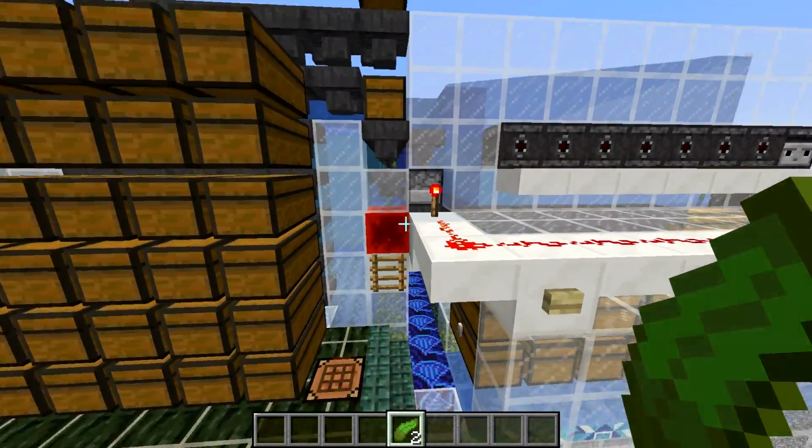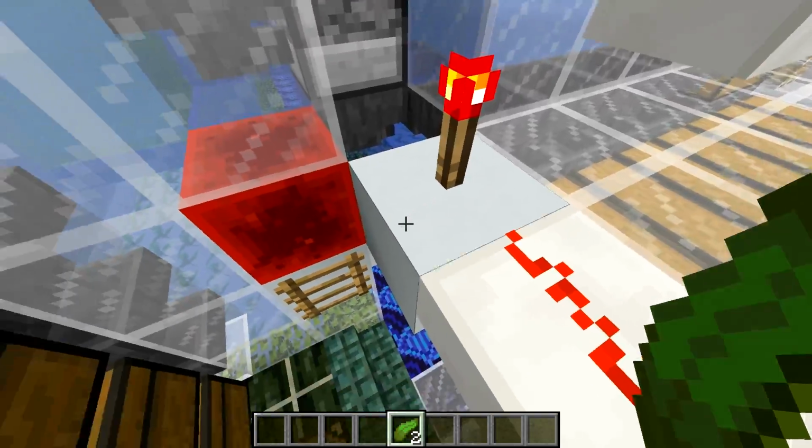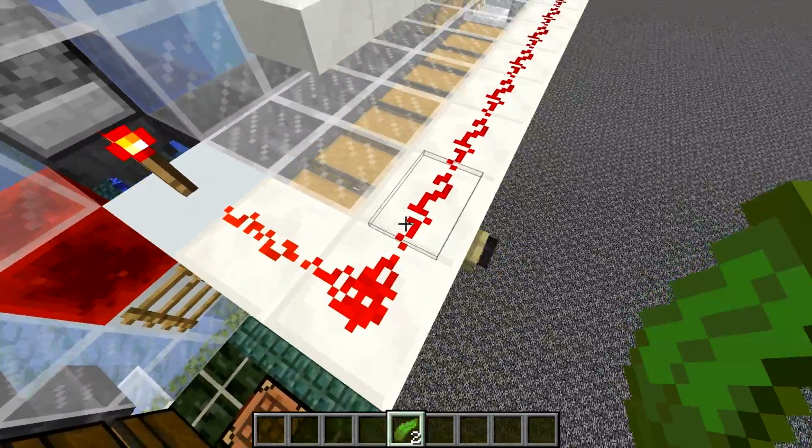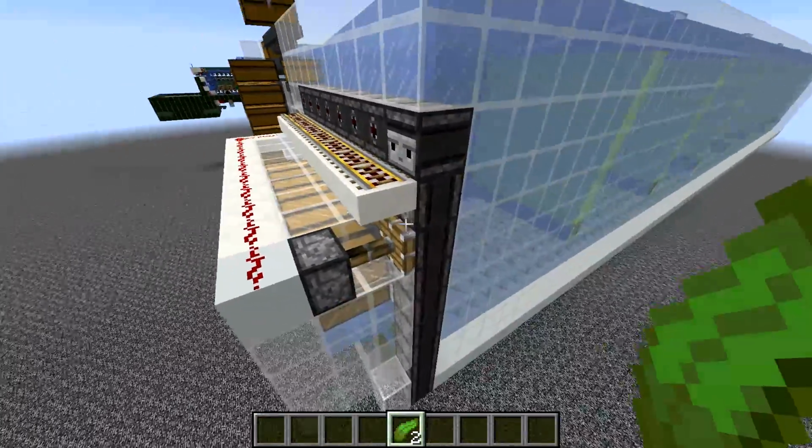In this case the hopper pipe that delivers the item is going to back up with dried kelp at this point, and if that happens the override protection will kick in, which will send the flying machine for the last time and shut it down until we clean up the storage again.